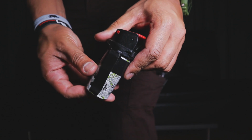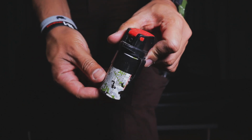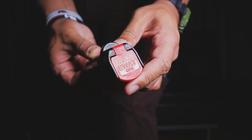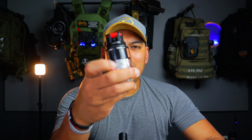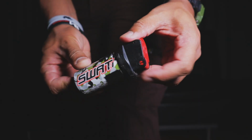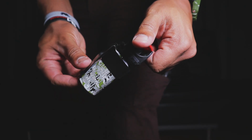Pepper spray is really useful, especially if you're going to be using it on a pants like this, because you might go out and that thing that sounded like footsteps or whatever that you thought was a piece of paper could be, you know, an old homeless dude who's decided he's going to sleep in front of your house, whatever the case may be, and you want to move him along and he becomes a bit confrontational. Having pepper spray provides you with a valuable, less lethal option for situations like that, because you can't always use your firearm on a drunk who's in front of your house who might be causing problems and you just want him to move along.